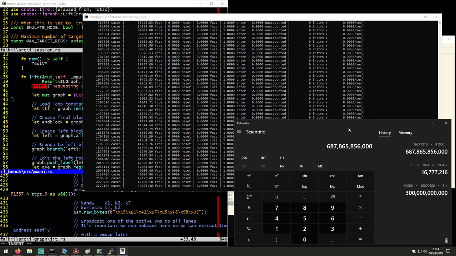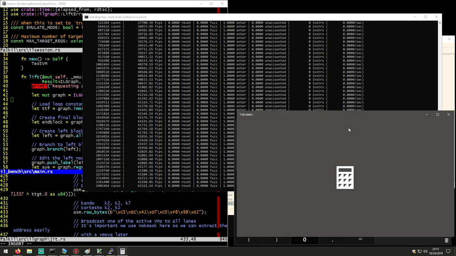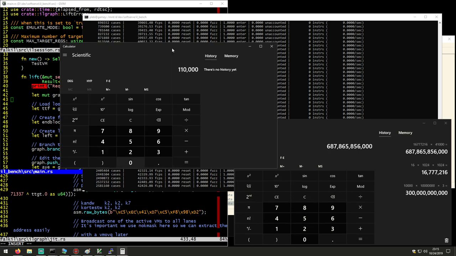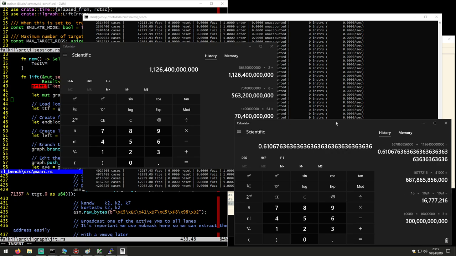That's really good. The theoretical maximum for this processor is 1.1 billion, which is the tick rate of the processor multiplied by 64 cores. This is the number of cycles per second. And then I can multiply that by, I'm doing eight 64-bit add operations per cycle. And then we can do two of those vector instructions per cycle. So the theoretical number is this on the processor at perfect full speed. And we're running at 61% of theoretical maximum throughput for this processor.